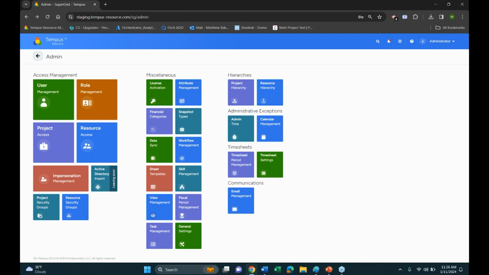And with that being said, the next area that we'll be covering, and we have major enhancements too, is the attribute layout. And this is going to consist of when you open up one of your projects or open up one of your resources, how are those attributes going to be displayed? So previously, you'd be able to change the positioning and create sections within your attribute layouts for your projects and resources.